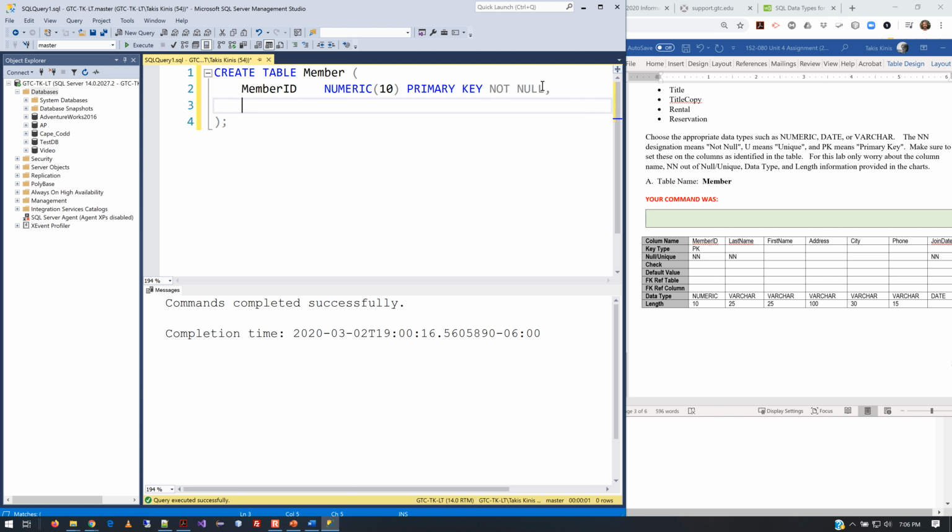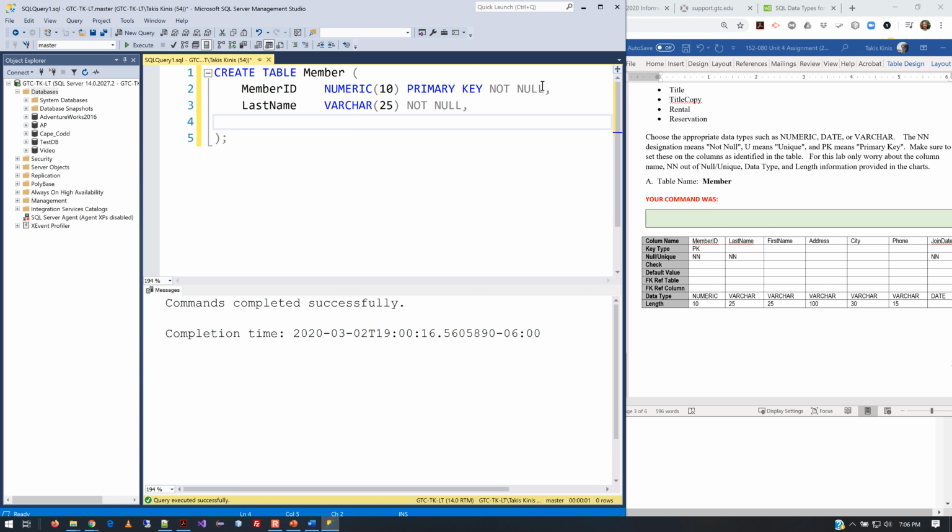So next one is last name. Oops, I got my caps lock on here, so let's do it like that. This one was going to be a varchar. And we talked about this while the video was paused about the type of characters that can go in here. So numbers, letters, spaces, and some special characters. And then once again, we're going to set this to not null. Person has to have a last name in the system. And if your name happens to be a one-word thing like Prince, I guess that's your last name, because that's not allowed to be null.